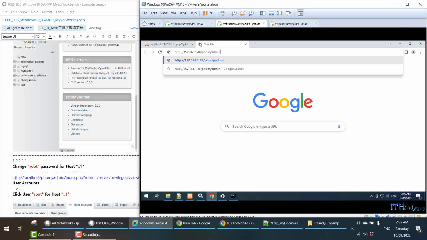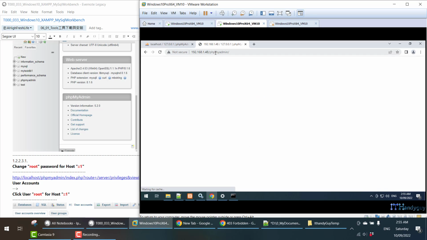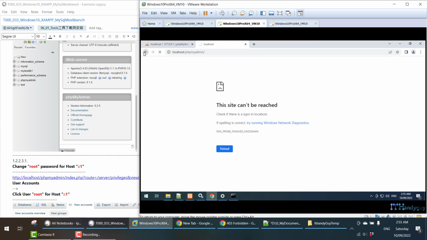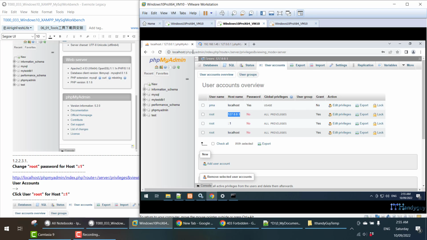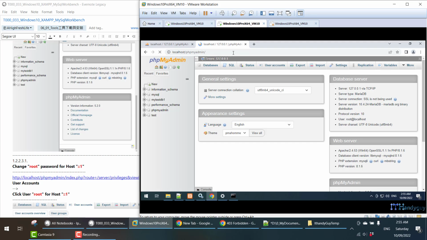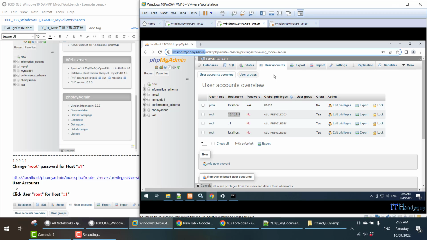This is just for security. You can still go to PhpMyAdmin because this is actually localhost, so you can change this to localhost. I had a mistyping. So that's the reason. If you want to have an external user, you have an IP address like this.